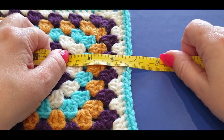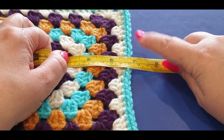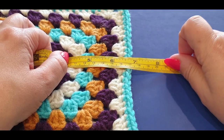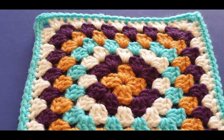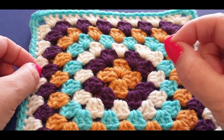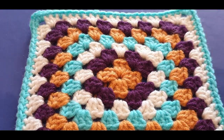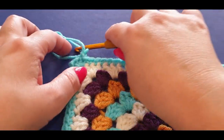But if yours is like that, you need to take this single crochet row undone and add another row of double crochets in your blue. All right, so you just have to play with measurements. Okay, now if you're finding that it's only a tiny little millimeter out, don't stress. That is fine, right? A couple of millimeters, very minimal. That's fine. I wouldn't worry too much about it.